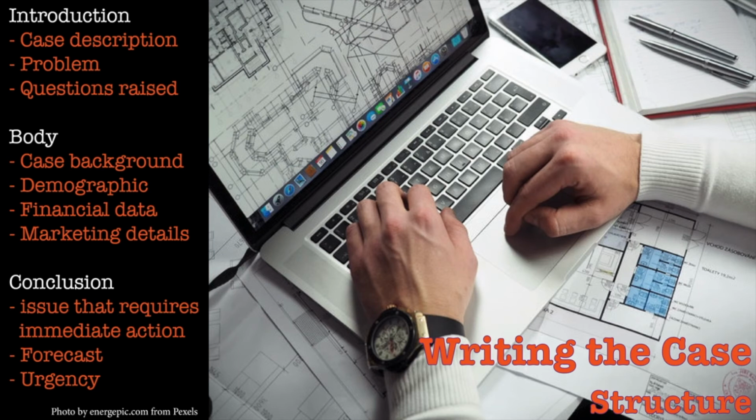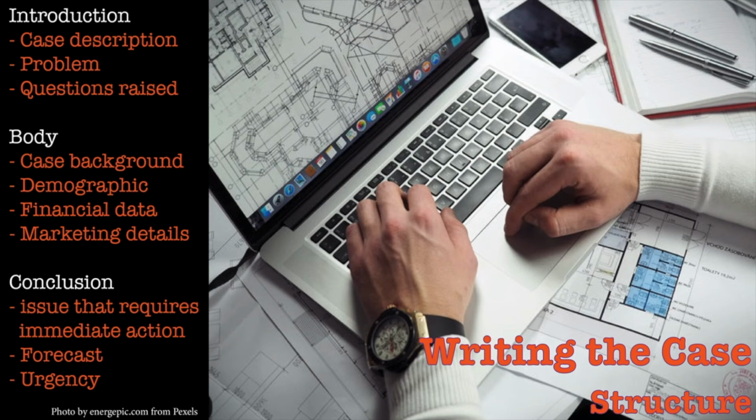ABC is a university providing business courses over the past 80 years. That's the description. Lately, the number of students is decreasing. I've highlighted the problem. Next, I raise the questions. Is the number of students decreasing because the courses offered are outdated? So you see, you can write something like this. Of course, not as simple as this, with a little extension, but you create an adrenaline rush within the reader. I need to get more into this. I need to read this case study more.